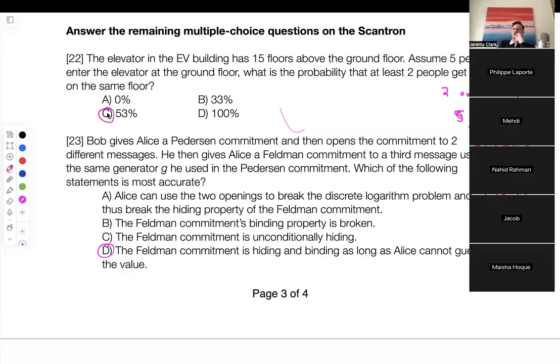Okay. So 53% is, if you want to calculate it out, what it is. But again, I set it up so that I just want you to recognize that this is a birthday paradox. The probability is a lot higher than you would expect. What you would expect is this, but what makes it a paradox is that it's higher than this probability, and this is the only number that sort of makes sense ballpark.